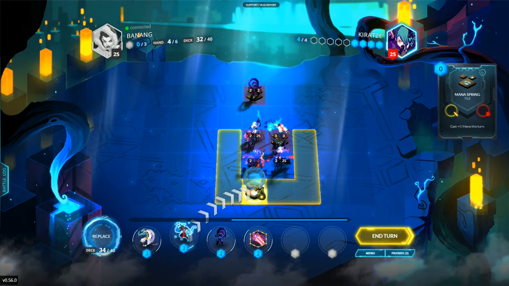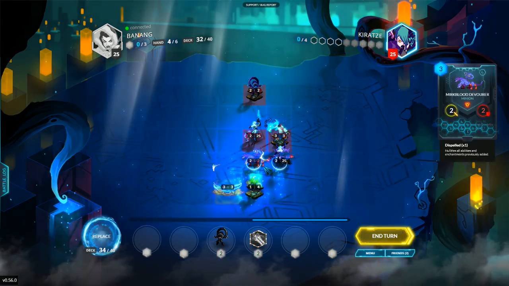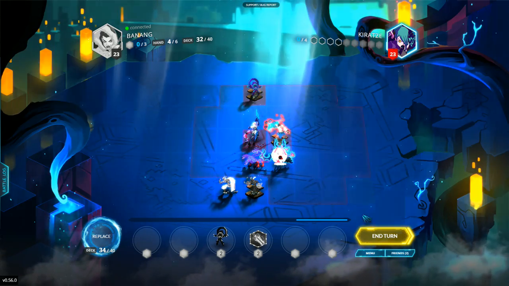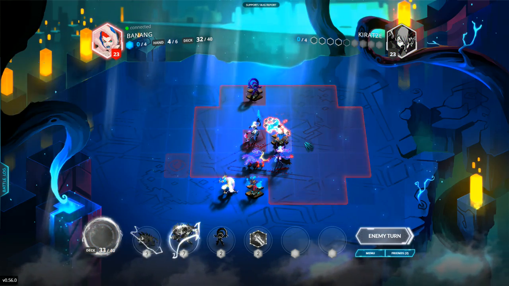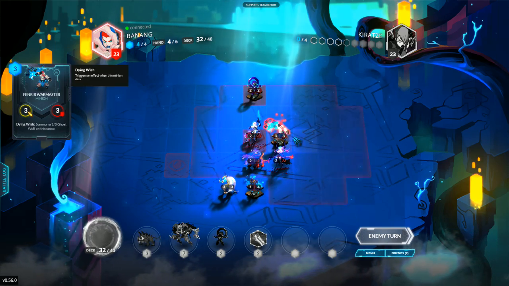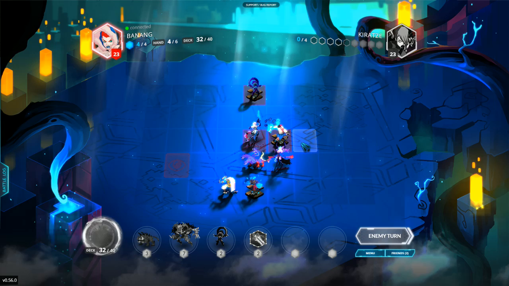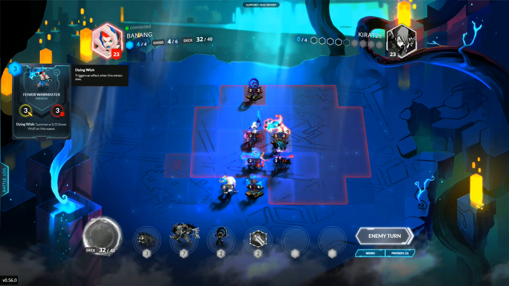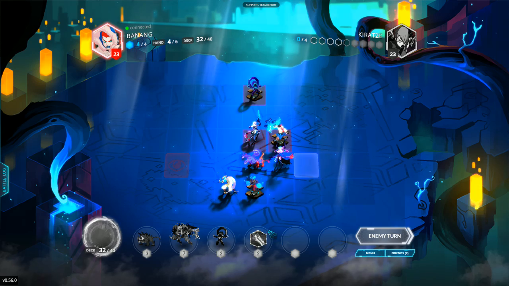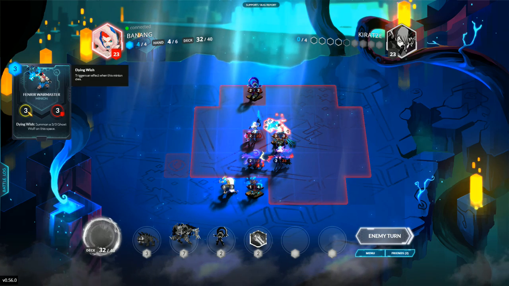Let's do this. We are sort of an aggro deck, so we'll do this. We do want to try and work for board control, but at this point, hitting this isn't going to do much. And this is going to get traded with the first part anyways. So I'll do Spectral Blade to finish off the last part of Fenrir.